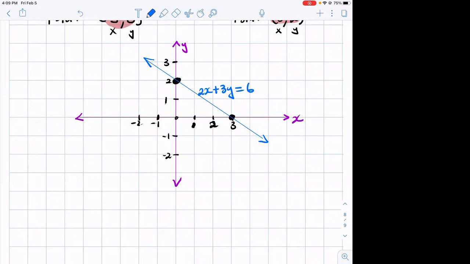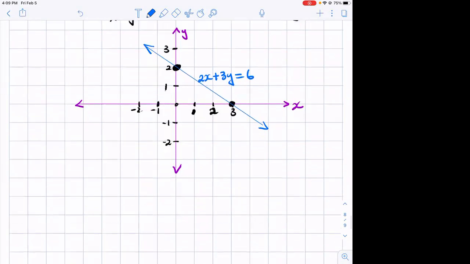Now, what happens? If you really think about this, it is the same as if you had created a table, x and y, and you chose x to be 0 and you find the y, and then the next time around you choose y to be 0 and you find the x. That's really what you did, okay? So you can do it that way also, which in my next example, I may just show you that way of doing it, okay?